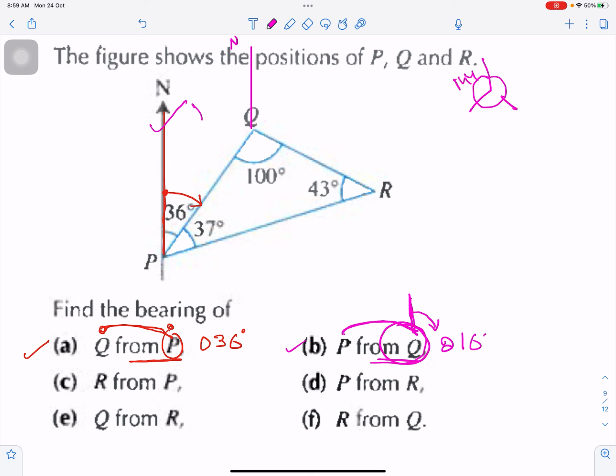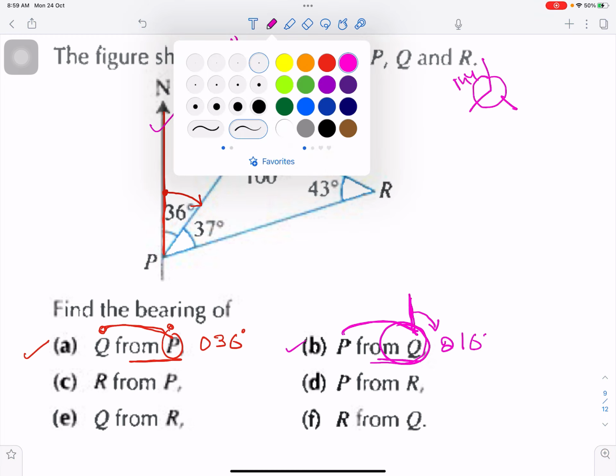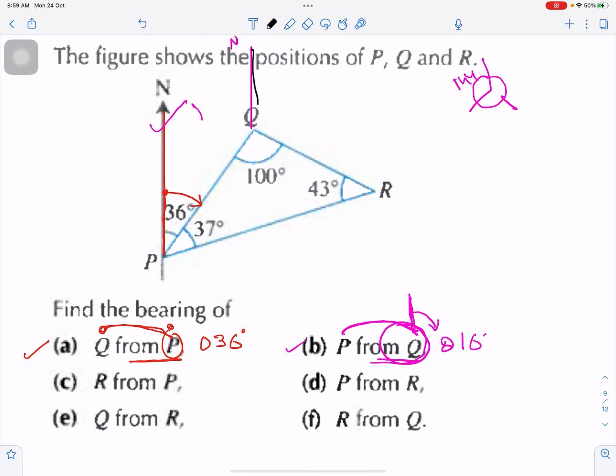That is a must because I have to find the angle from Q, P from Q. Now after that, the other method is, suppose I extend this line from here till here. It is not straight, let me draw a straight line. Okay, you know a straight line always makes 180 degrees. Now if you see this NP and PQ and Q, let me call it south, they are making a Z. And in a Z, alternate angles are equal. It means this is 36 degrees, right?